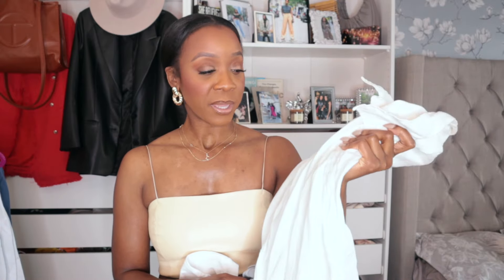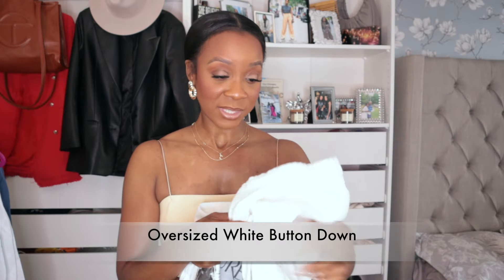Next for spring, H&M does a really good job with this: the white linen shirt. I get mine in a large — it sells out every year. I literally wear it with everything: pants, shorts, cargo pants, biker shorts. I get it dry cleaned all the time because I'm in it so much. If you don't have a white linen button-down shirt, get one — it's essential. You will get so much wear out of it.